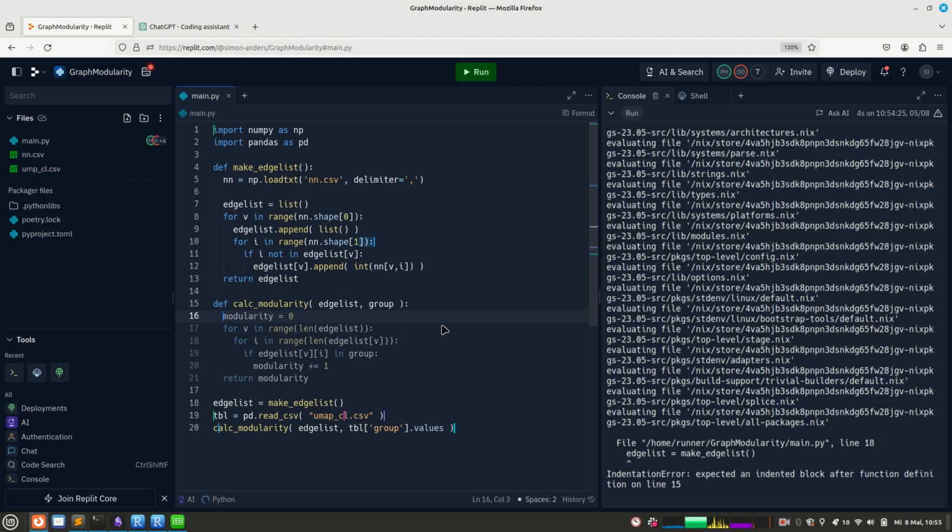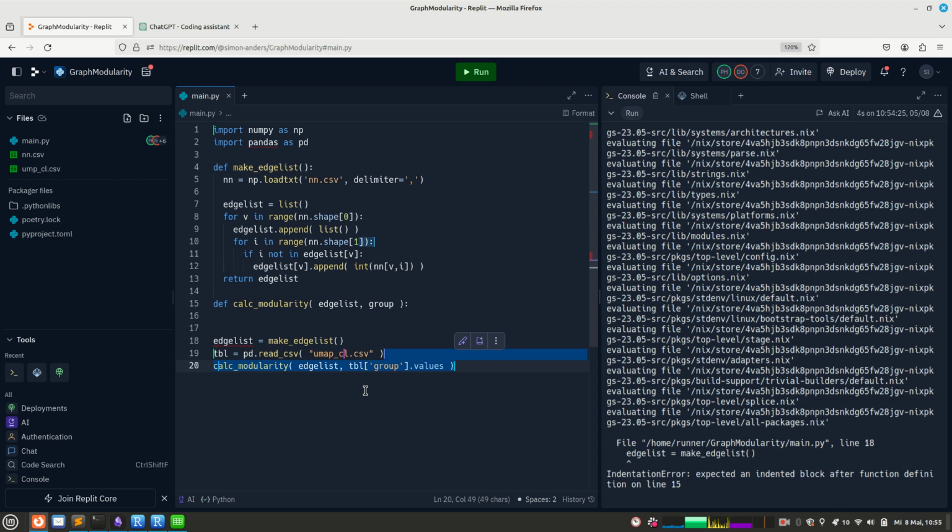And for this, now that you have your edge list, let's calculate the fraction of internal edges.